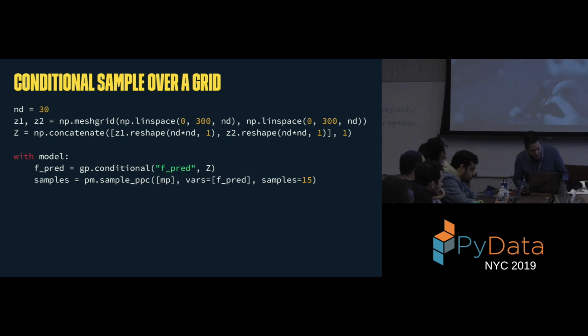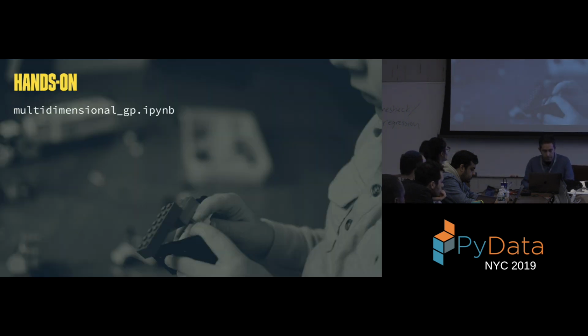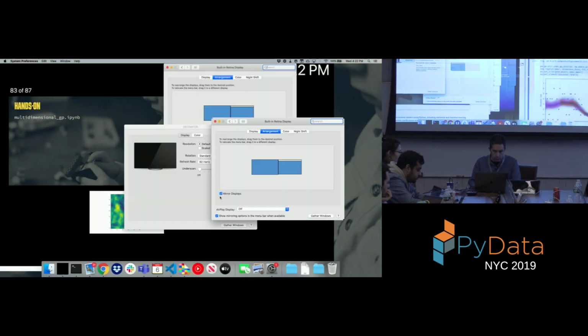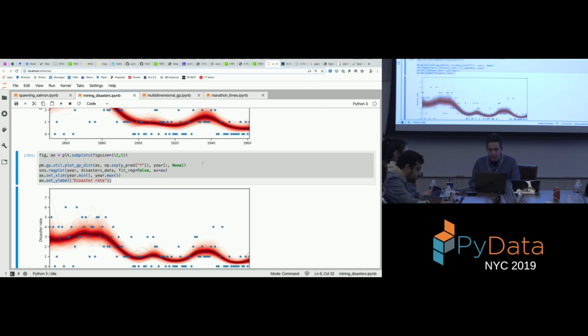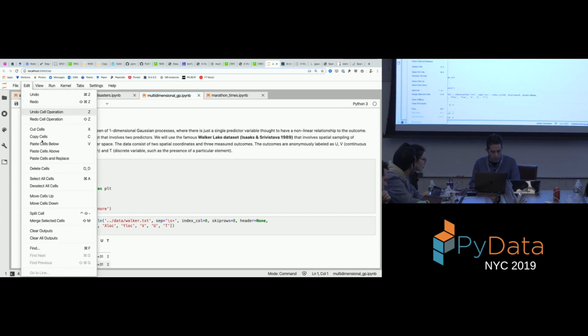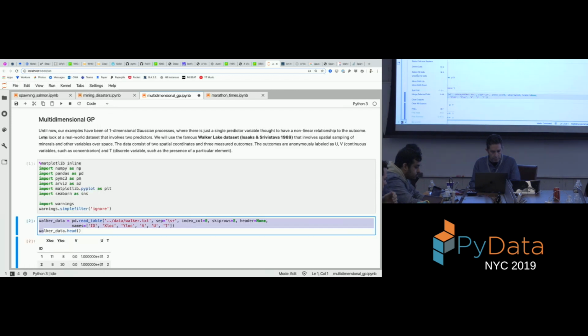Okay, so let's do the last example. Multi-dimensional GP. The marathon one is in here, by the way, I think. If it's not, I'll make sure it's uploaded after I'm done. Clear all outputs.